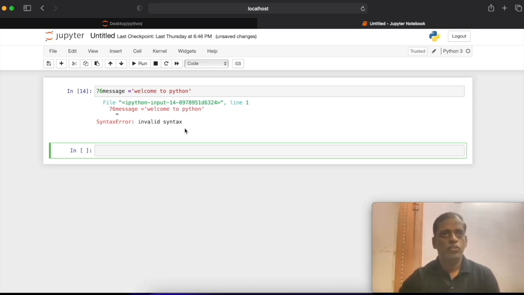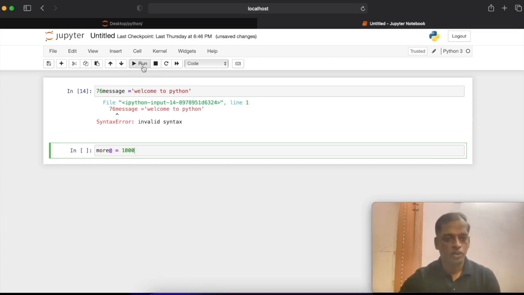Also, when we are declaring a variable name, special characters should not be included, whereas the underscore symbol can be used. Let me give you an example. Let me declare a variable name as more@ with some value 1000.